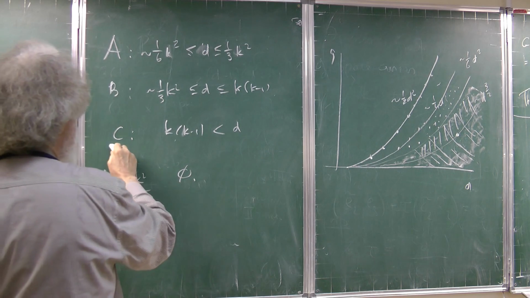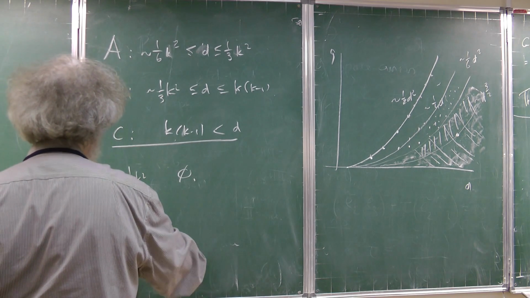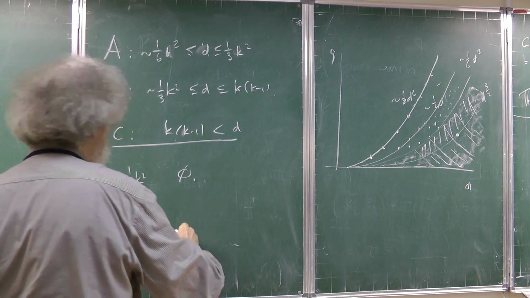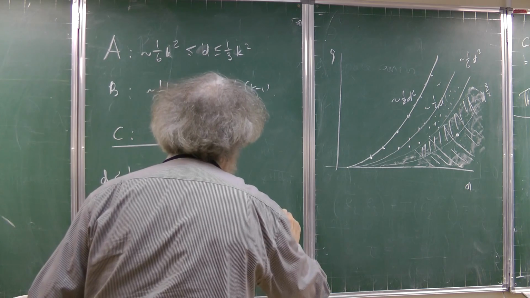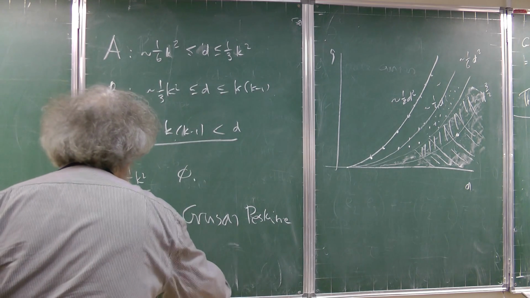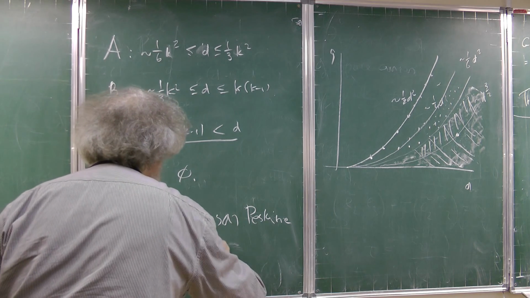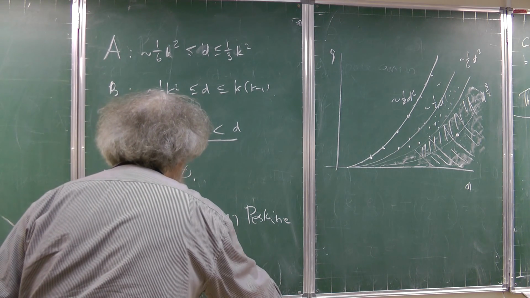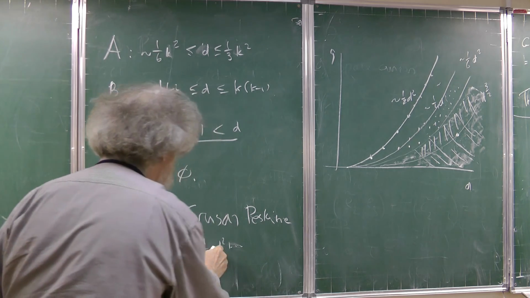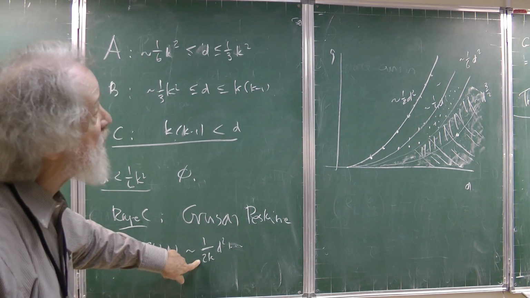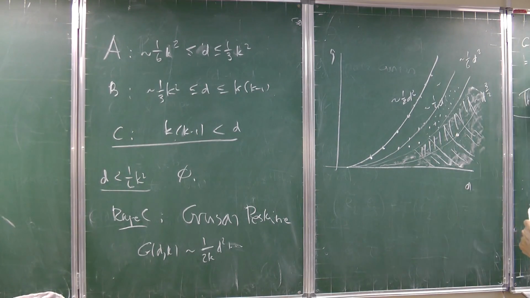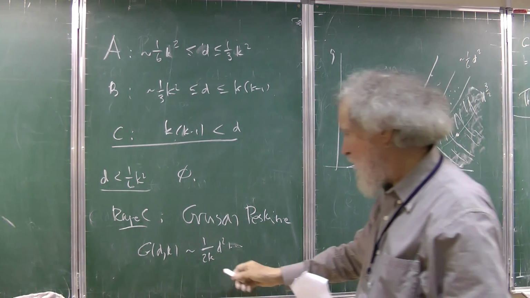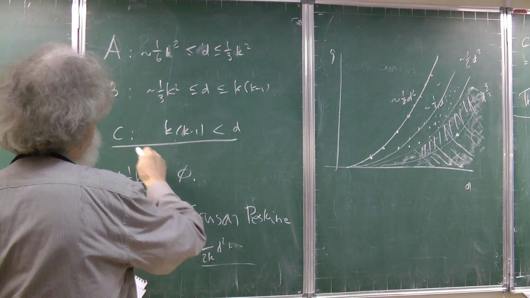And then range C is a beautiful theorem, again by Gruson and Peskine, which gives you a formula, g of d,k. It's approximately 1 over 2k of d squared plus lower terms. So you recognize in this formula the continuation of the sequence we saw. In the case of 1, it was a half d squared. For the quadric it was a fourth of d squared, then a sixth of d squared. Well, the corresponding generalization of that is valid in this third range.